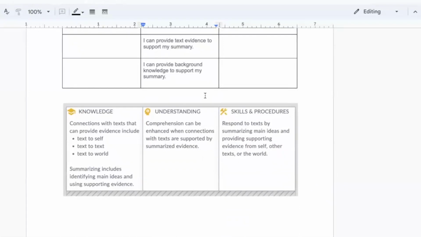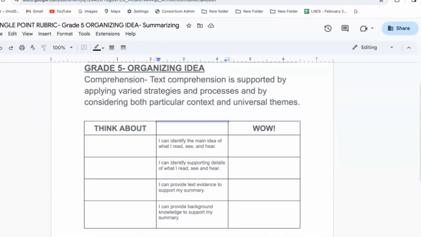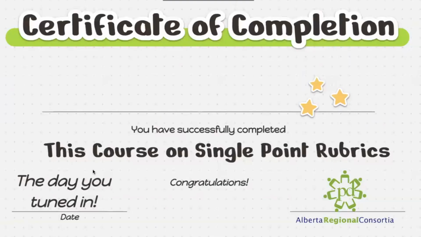What is it that the kids need to know how to do? Those are the building blocks for any of those rubrics that you're going to be making. So hopefully the grade 2 and the grade 5 example that we shared with you today take you to this. You have successfully completed that course on single point rubrics, and you take the chance to dive into your curriculum and rip it apart, per se, and just play with it. You can never go wrong, I think, with conferencing with students and talking about what it is that they can do and the constructive pieces that need to happen to move them along in their learning.